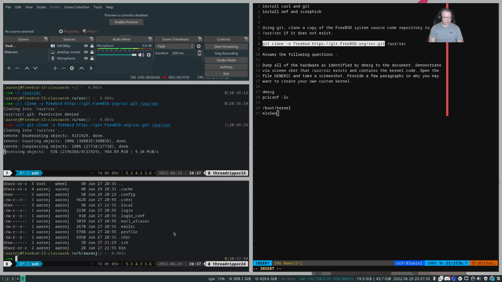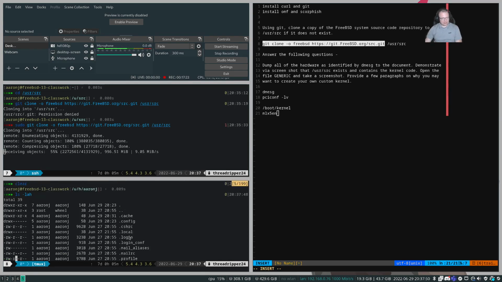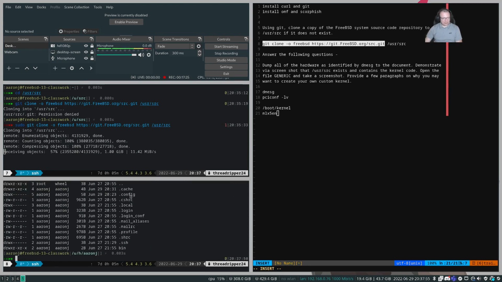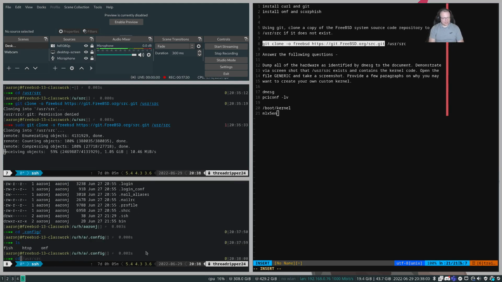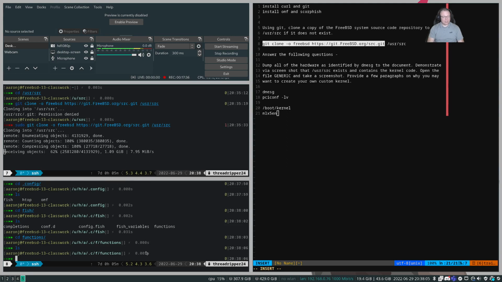So ls -lah. Here you can see you have a .config folder. So we'll cd .config, type ls, cd fish, ls, and then we can go in here to functions. And this is where you would create functions that would work like aliases or other stuff that you can do within Fish. Fish is highly programmable. And if you want to make a lot of changes to Fish, and I'm just talking about this right now while we're waiting for the Git source code to download, but as soon as that's done, we'll pivot right back to Git.